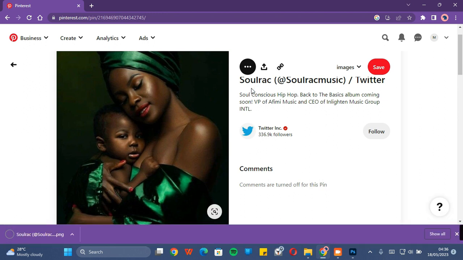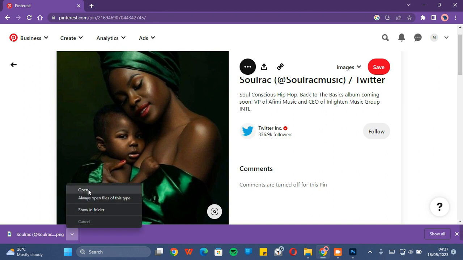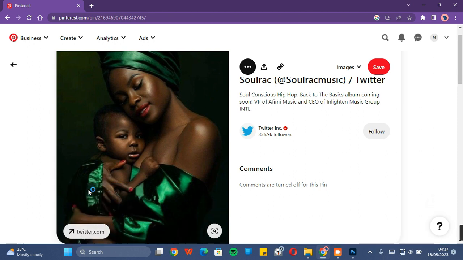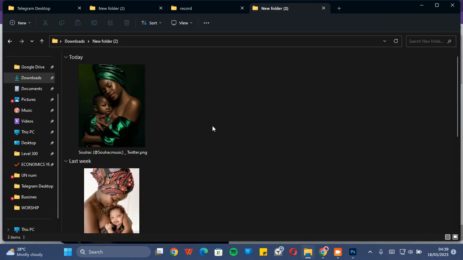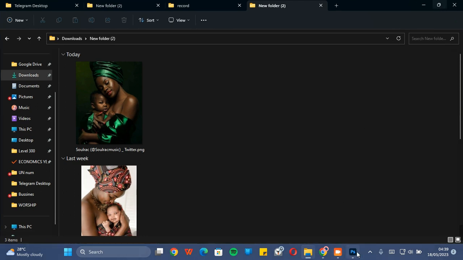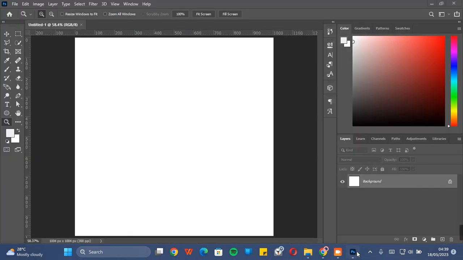After downloading, we go back to Photoshop. We create a solid background of red because that's the color I will be using.